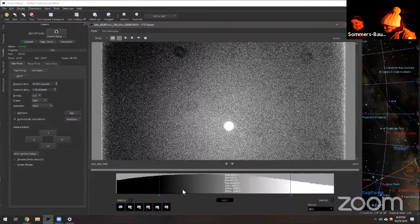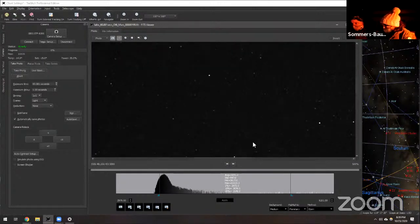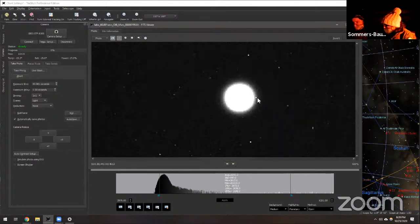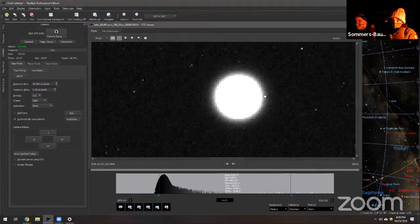Let's go and begin it. That looks nice. I'm gonna guess that little thing on the right is a star. I don't think so. No, this is just a hot pixel. Oh, what's the reading on it? 12. I mean, it's just one pixel. Yeah, it's also dim. So let's try not binning, and then maybe that's something.